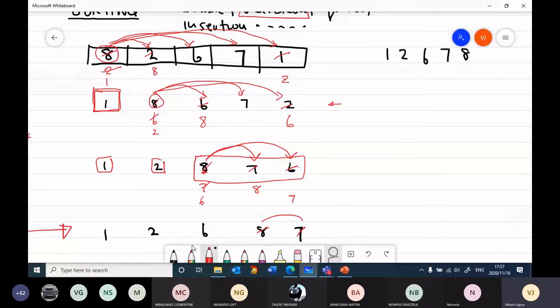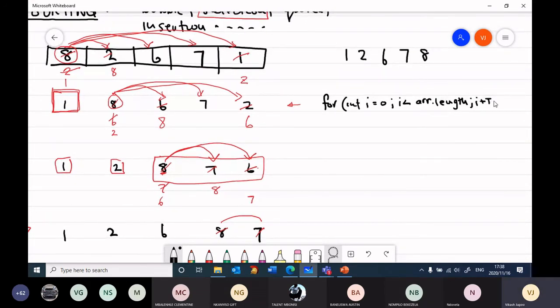So to do that, we will run 2 loops. The first loop: for int i equals 0, i less than arr.length (I'm just going to call my array arr), i plus plus.